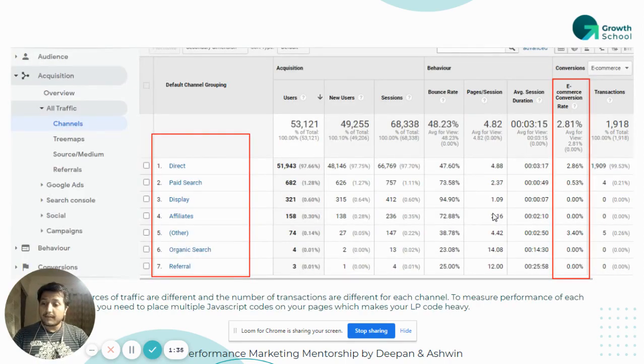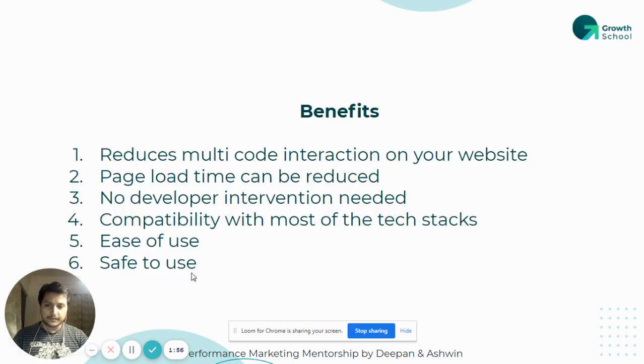If you don't implement GTM properly, this is what you can't see here. You can see here e-commerce conversion rate, and here you can see different channels which are grouped by direct, paid search, display, affiliate, organic search, referral, etc.